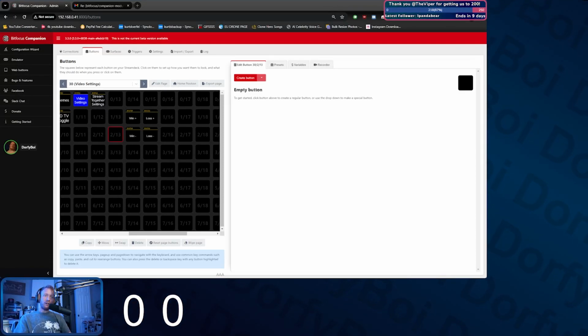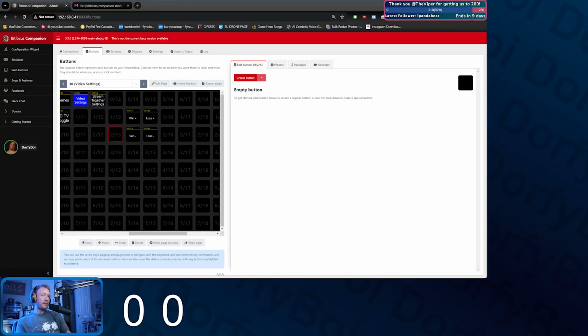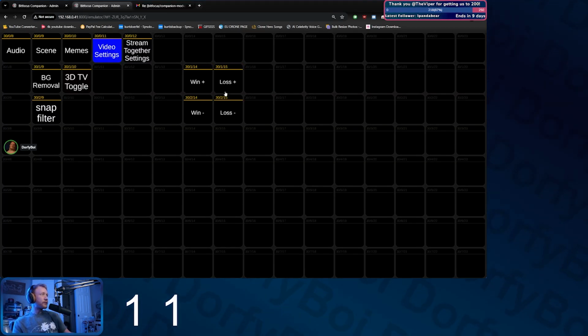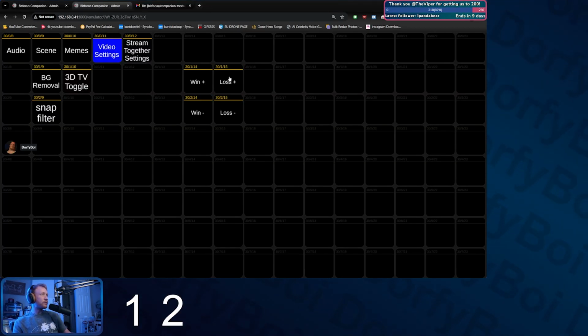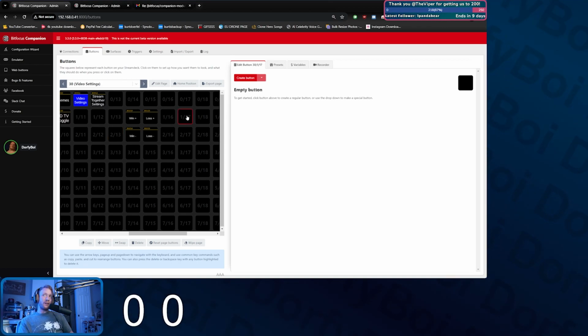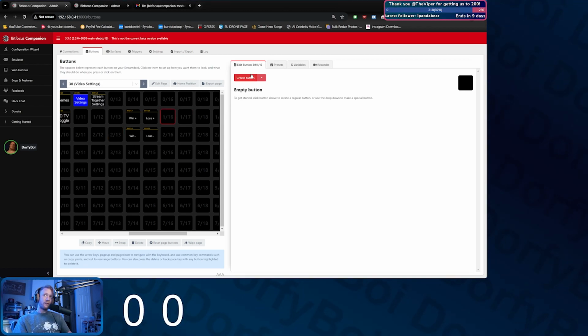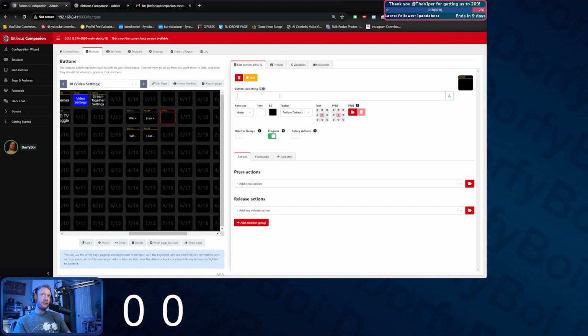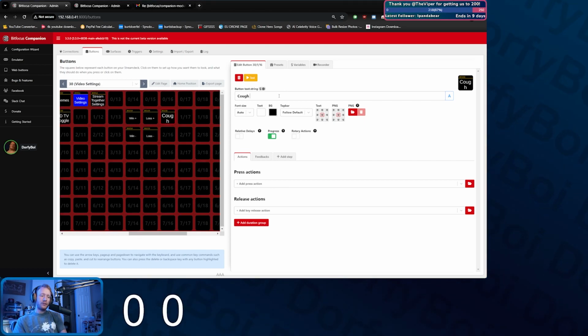Here's how to create a counter in Companion that'll work directly with OBS. So, you can see how it works. Very simple. All right, so to get started, I'm gonna be making a counter for when my wife coughs. So let's just start by creating a button. We'll call this cough plus.